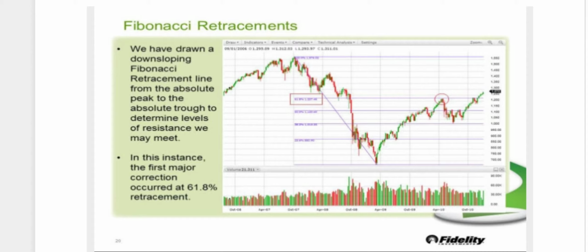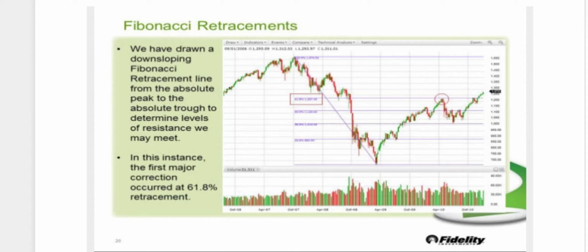It falls back down, but notice what happens after it falls back down. It bounces in between the 38.2 and the 50. And you'll often find that these lines will represent support and resistance. Of course, it may be different on different securities. The more you use it, the more comfortable you'll become with it. And you'll see that it doesn't bounce at the exact price point, but it gives you an idea of where these levels can be. And that can be helpful when you're actually setting your risk parameters.